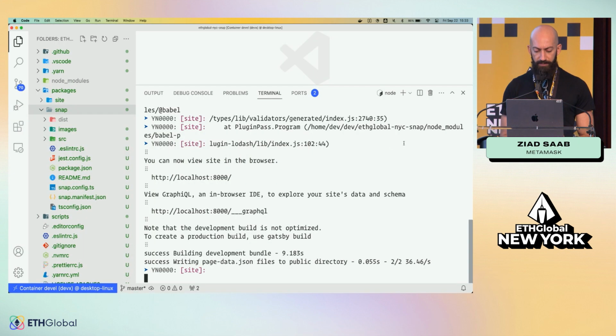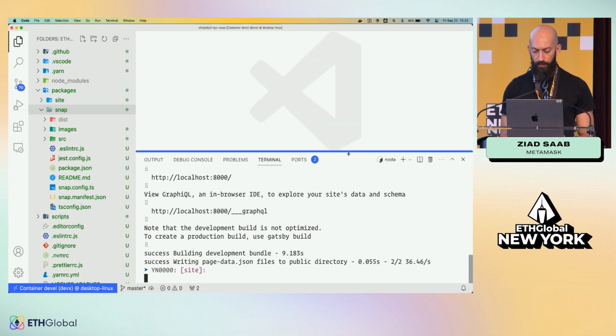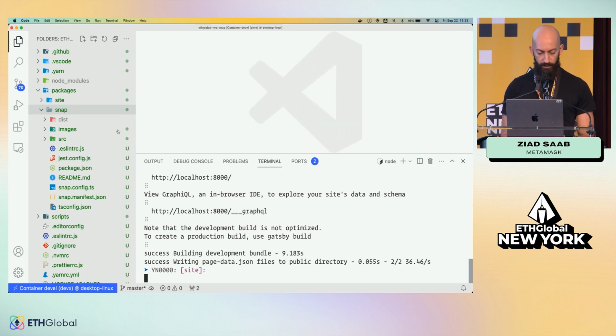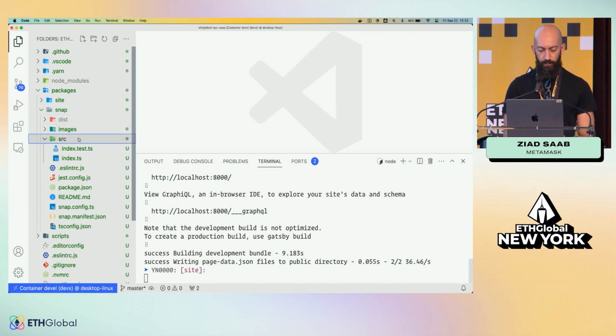We don't have a lot of time, so I want to show a little bit the code that's driving what we just looked at. So inside the snap package, the source directory contains only one code file, index.ts, and this is the only file that you need.